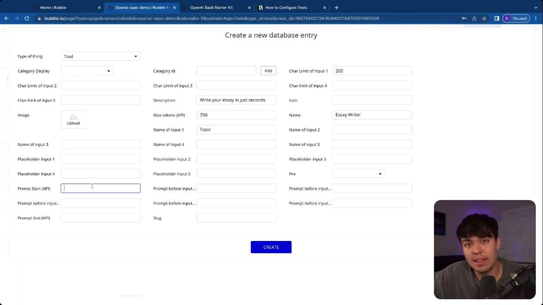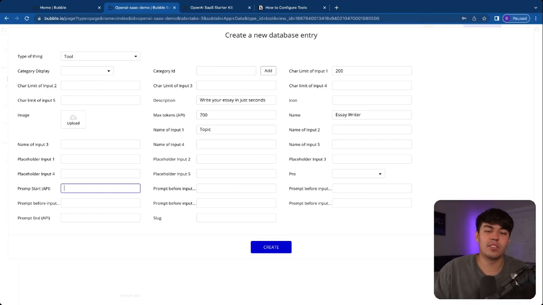This is going to be the actual prompt itself that we are going to be submitting to ChatGPT. The reason we have the inputs is to take in the user's dynamic data, whatever they want to add to our tool to customize.